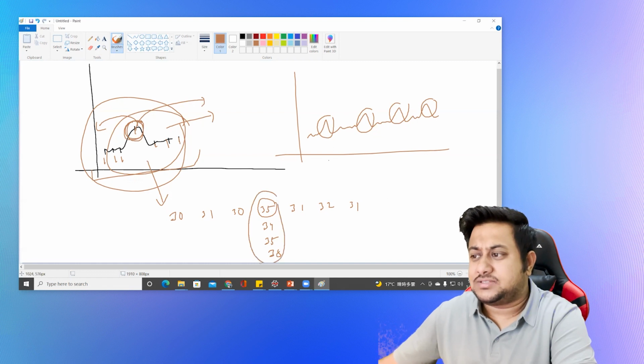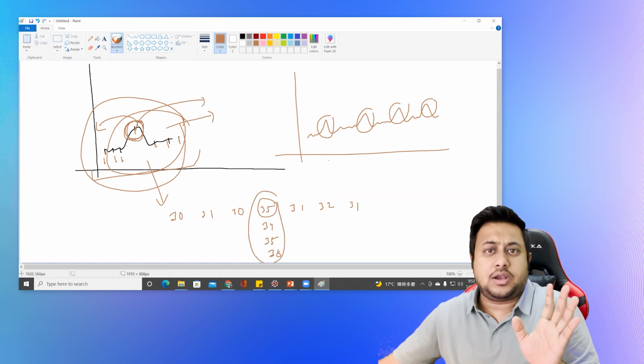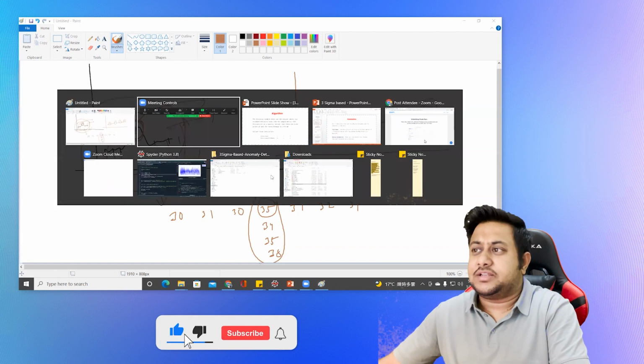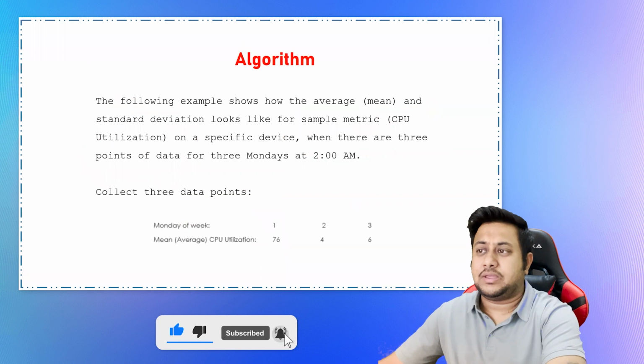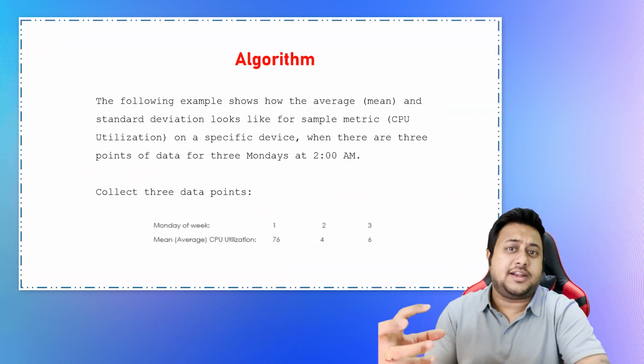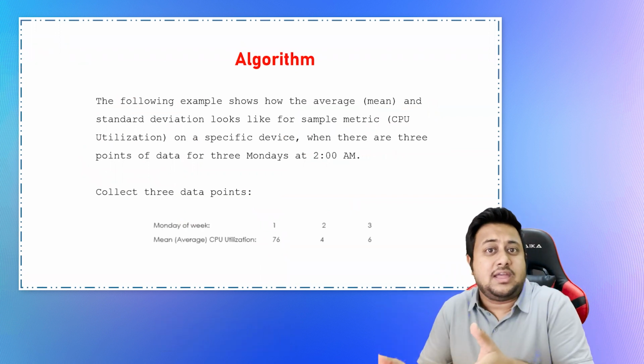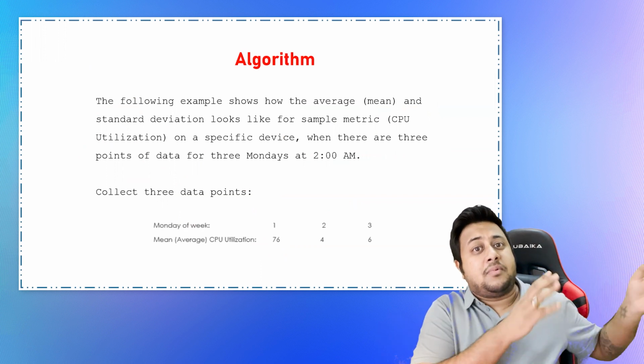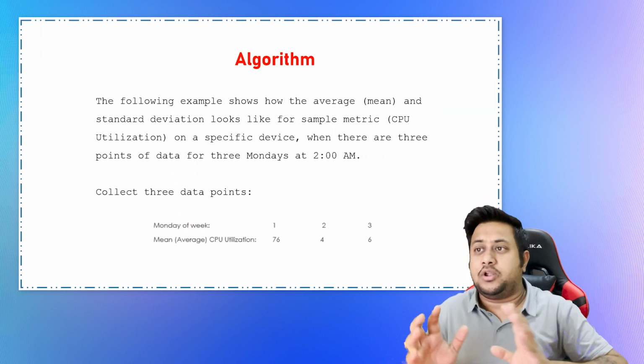And if I analyze this, I don't see an outlier. It's completely normal behavior, right? So that is the reason we came across this algorithm, that we will not analyze on weekly data, we will be analyzing the previous weeks' data. If we are analyzing on Monday, every Monday, Tuesday, every Tuesday, all these things.